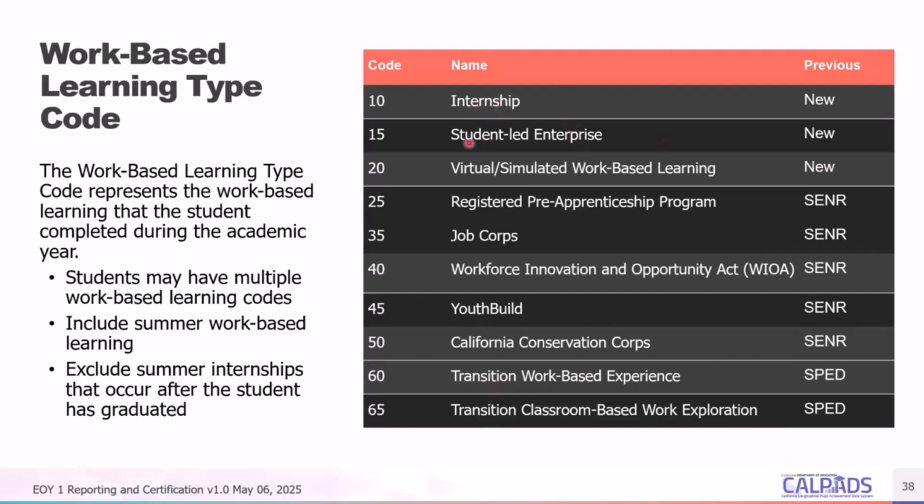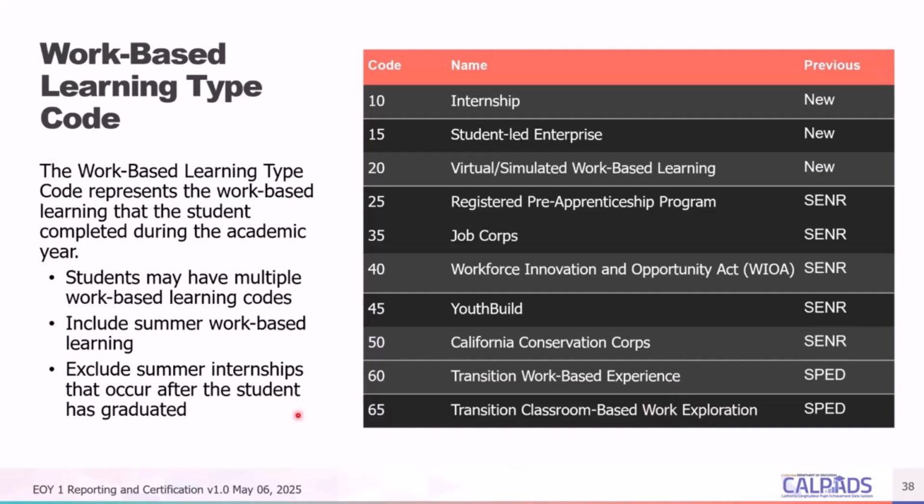So you have internship, student-led enterprise, virtual simulated work-based learning, then apprenticeship, Job Corps, workforce, YouthBuild, California Conservation Corps, and then of course you have your two SPED-related work-based experiences. This is for your transitional students. So you have your transition work-based experience and transition classroom-based work exploration, right?